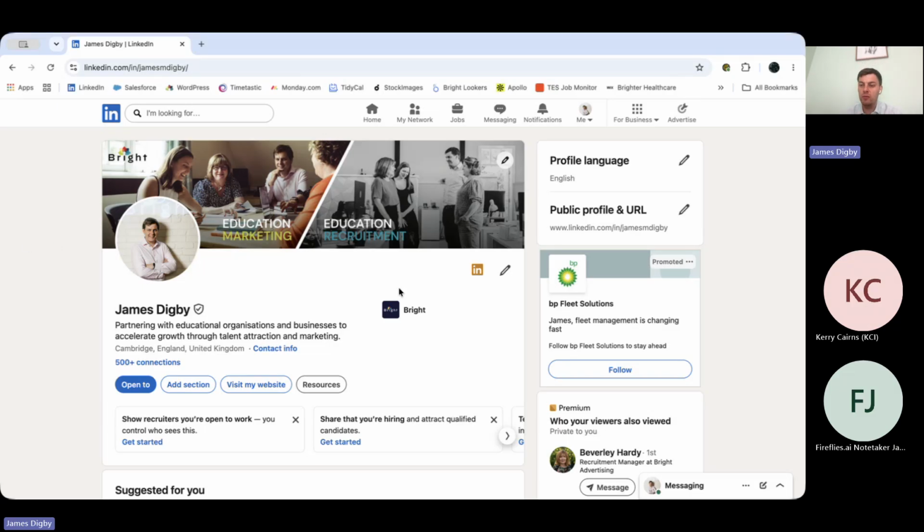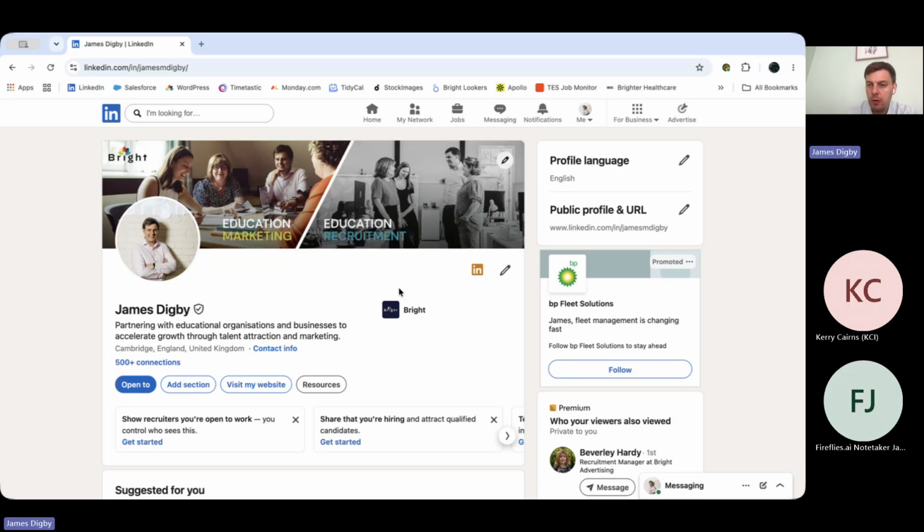So first of all, we're going to start off with your profile. I won't go through in detail how to update your profile because there's lots of different things that you could be using LinkedIn for. I'll just go through those elements that are relevant for recruitment. The vast majority of actions on LinkedIn are people looking at other people's profiles. They're not looking at business pages. They're not going through their feed. They're clicking through to view other people, either people that they're looking to recruit or network with or connect with or engage with, or people that they're just kind of interested in because they're in similar roles.